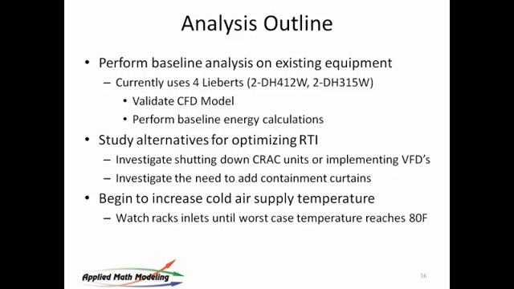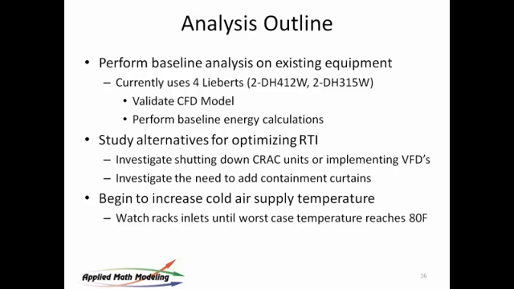Even on the older DX units, you can take them down about 20%, 30%, and still have them work okay. So VFDs are still an important thing to look at. And then add some kind of containment, either curtains, which are very cost-effective, or solid containment, or chimneys. There's a variety of things you can do in the containment area. These things pay off quite quickly in terms of return on investment.